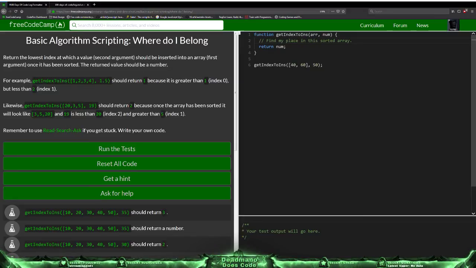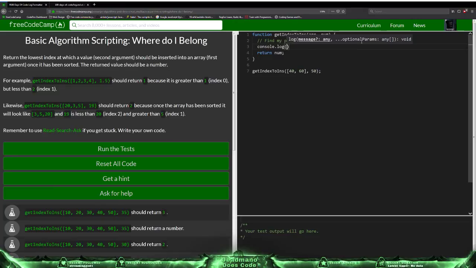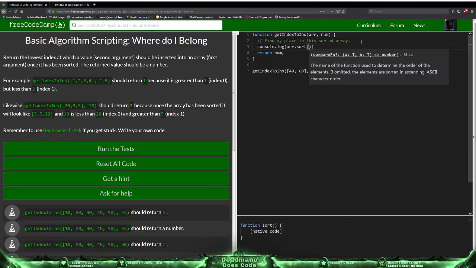Can we use the sort method? Let's find out. So console.log array.sort. Oopsie. There we go.